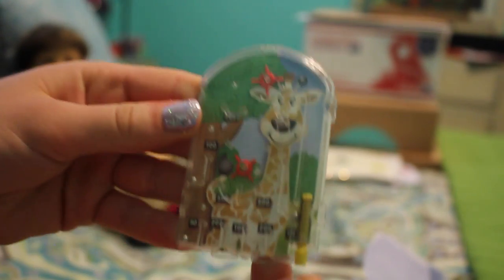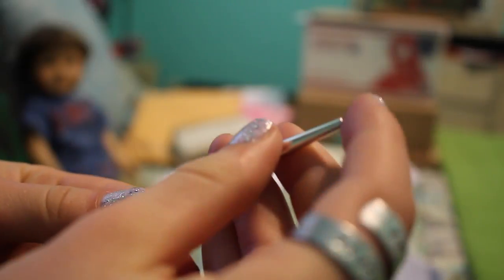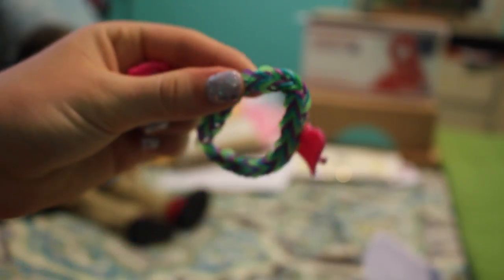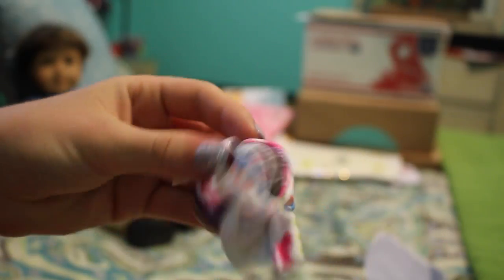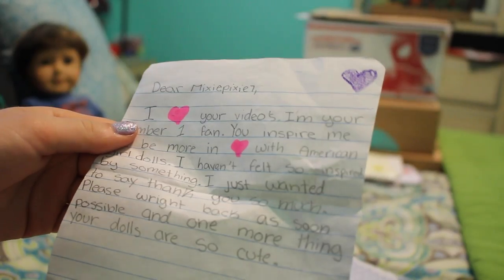This is from Maya. It's one of those little thingies with a little ball inside that you have to — this is so cute. Look at this little paintbrush, you guys. She sent some rainbow looms and I really like this one because it's got a little charm on it. And then this is a little pillow — I love it. It's gonna go in Sage and Bren's room because the colors are so cute. Here's a little poster that says 'Keep Calm and Love Dolls,' and here's her letter. Thank you so much, Maya. I seriously cannot believe you made that paintbrush yourself.